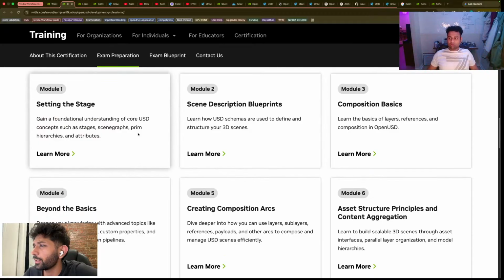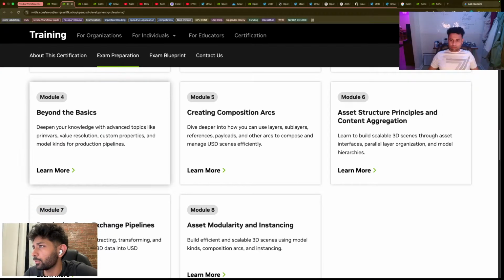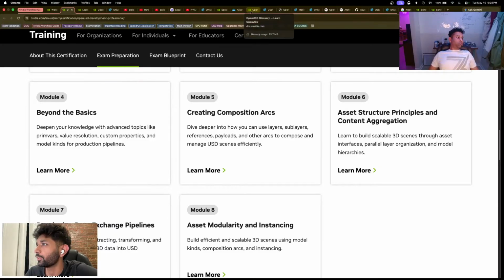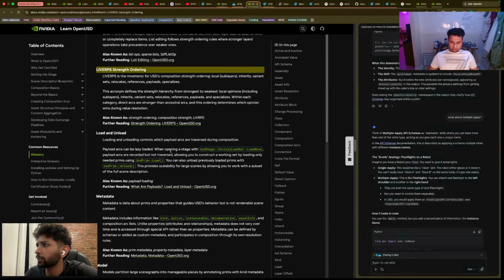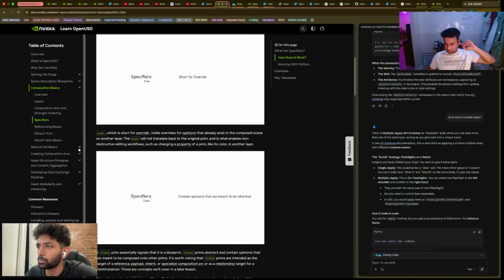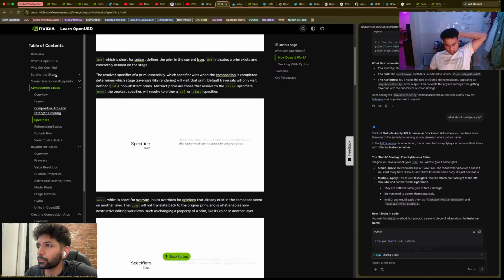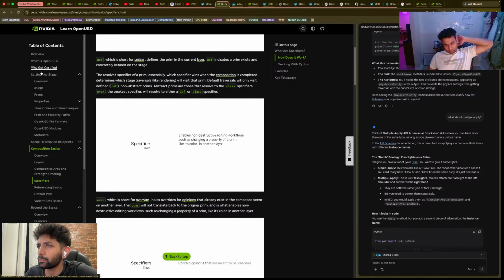We have currently completed the first module and the second module, and we are partly done with the third module. We are trying to complete the third module today, and then we're going to be left with 4, 5, 6, 7, and 8, which we believe is going to be rather quick because we have done our basics in depth. So I think it would only become exponentially easier for us to complete those modules.